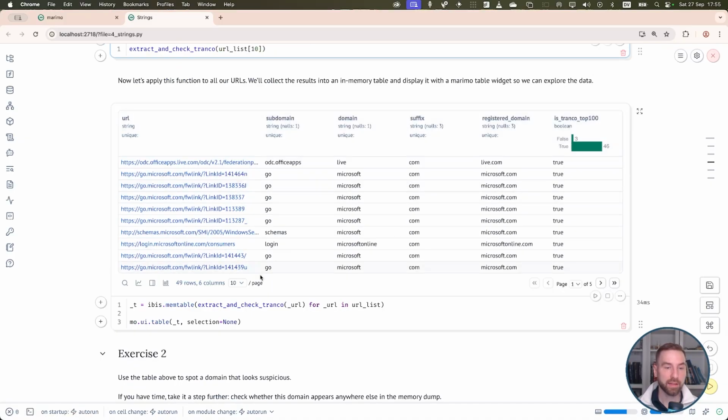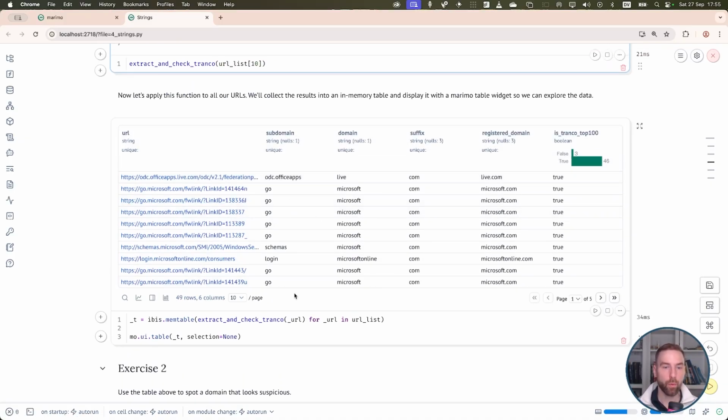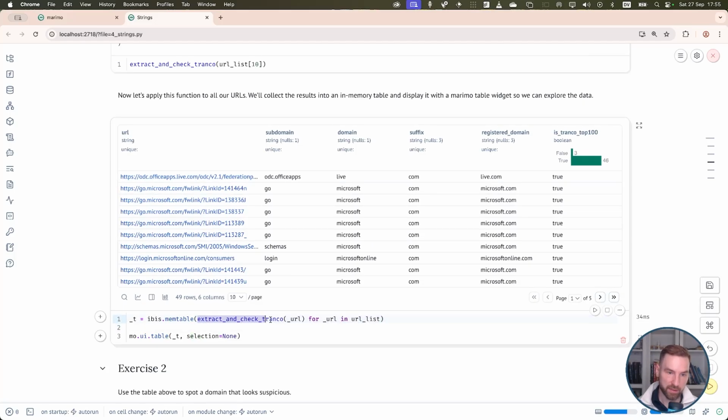We can apply this to all the URLs in the dump. We just run this for all the URLs, and then we pass this to a mem table, which is an in-memory Ibis table. This one is actually backed by pandas, but it doesn't really matter because we just need to pass it to the table function to visualize it. So we can see here we're going to Python, and now we're going back to data frames.